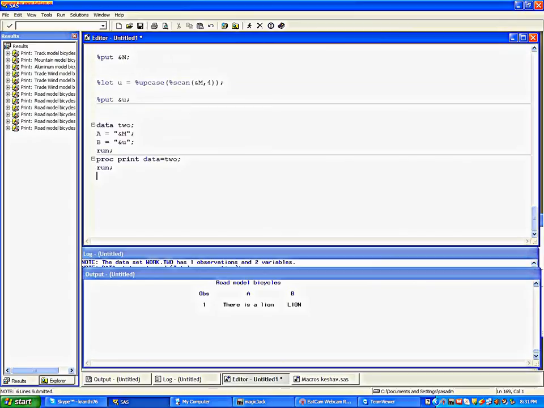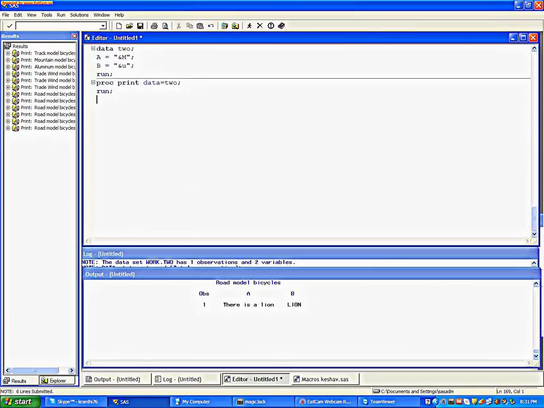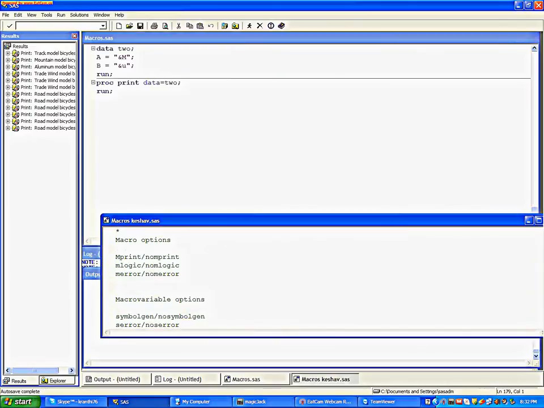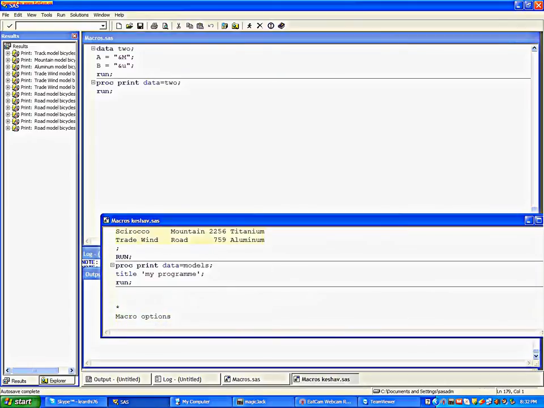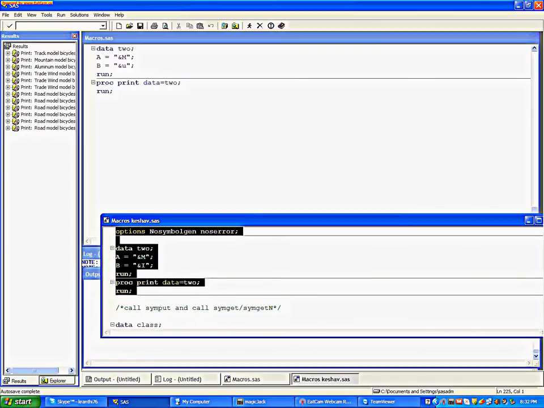These are some examples of the macro functions. See, a equal to ampersand m, b equal to ampersand u, means this is the lion and this is the there is lion. Simply it will be like this. So these are the macro functions. There are so many functions. Almost all the base functions we can use as macro.